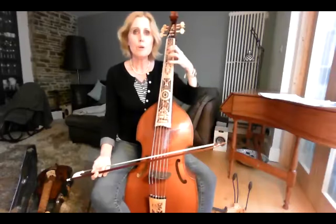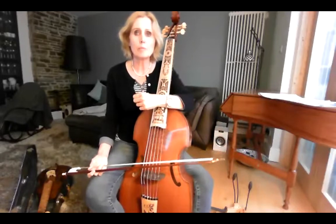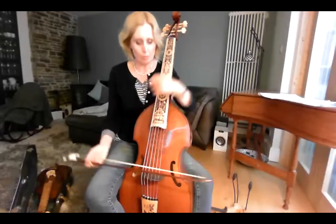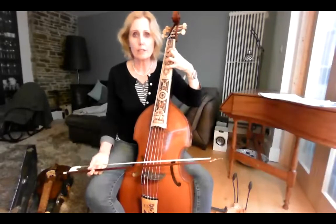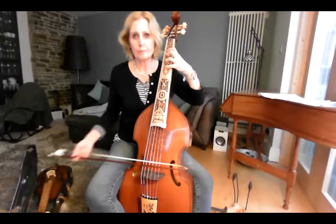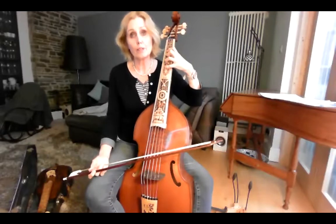So most of you probably won't have played up the C string before like that, playing 1, 2, 3, 4, and then the G string, and I'm holding my fourth finger down, third and fourth fingers down when I play the second finger.